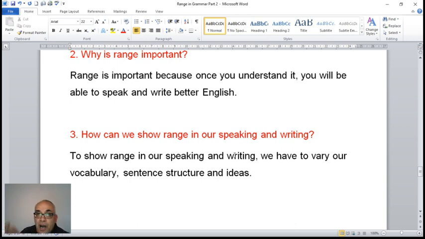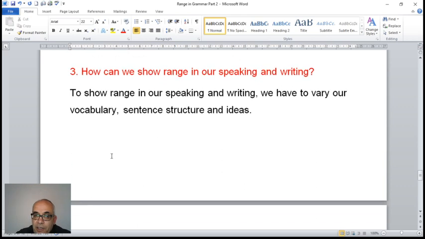So the higher the level is, the broader your range should be. The higher your level is, the broader, the wider your range should be. And I gave you many examples in this video. Please watch it again and write information down to see what's level 1, what's entry 2, what's entry 1, etc.